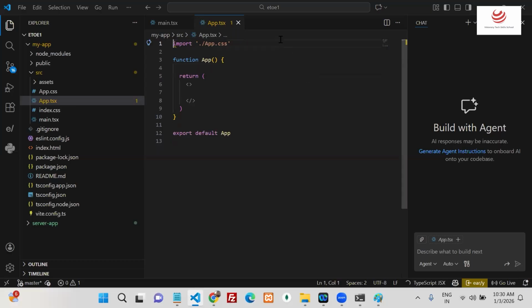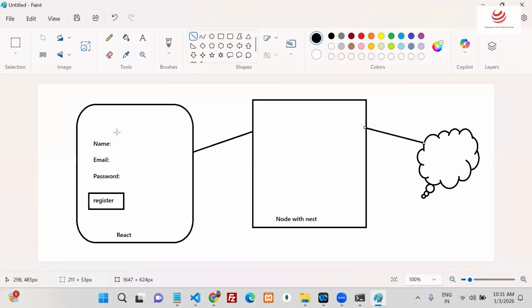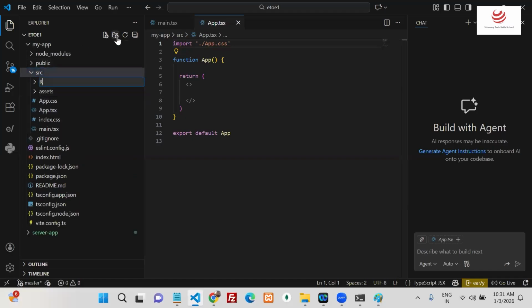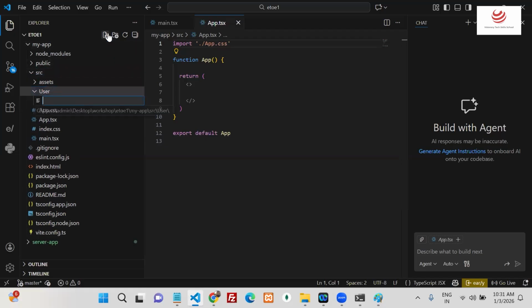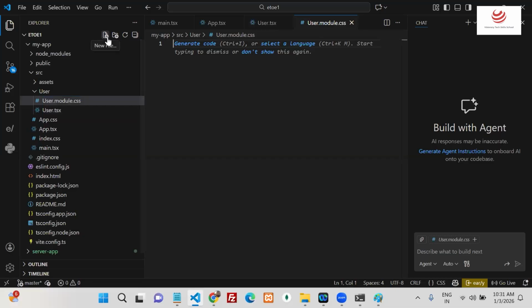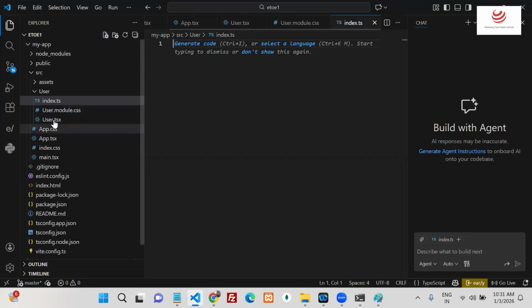So now nothing is there. As per our requirement, I just want to create one form. Shall we create one folder called, for example, user registration? In this folder, I want to create one file for my component, one file for my CSS, and one file to export my component.